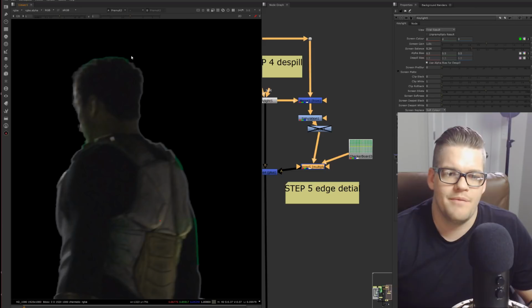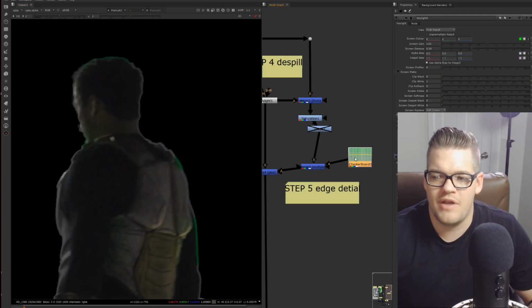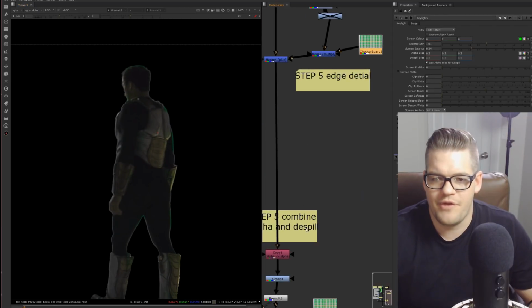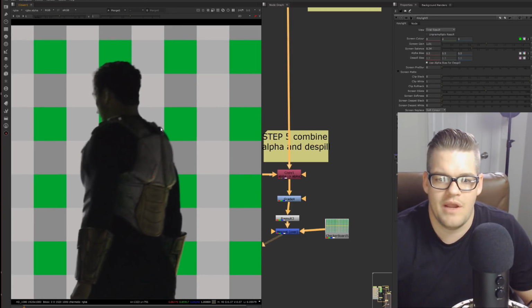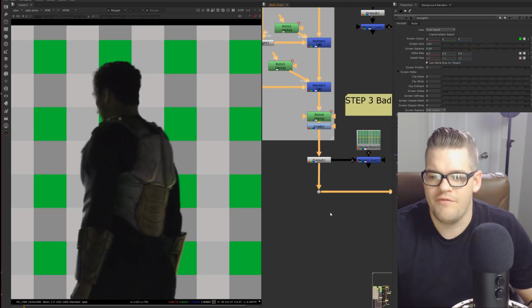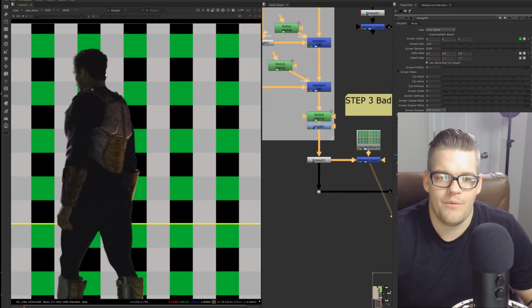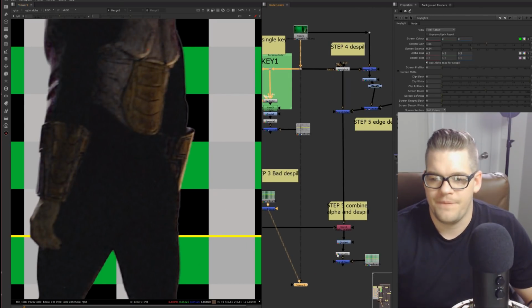So if someone has, maybe yellow blonde hair, you could create a mask or roto shape for wherever their hair is. Or if you have a certain area that the edges aren't working properly, you could create some backgrounds with some different colors to be able to help fix or extend those edges in your despill. And like I said, once you combine all this together, you then get a much more realistic look where your edges now are working properly, versus something like this, where our key, this is the one with our key, the colors, the RGB is completely ruined, and we have these edges, and it looks awful compared to this.